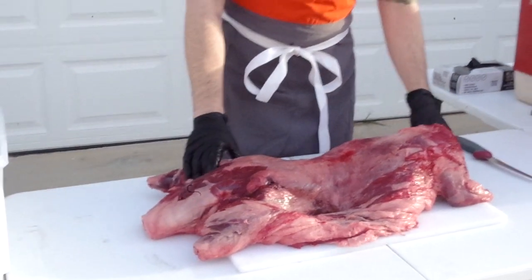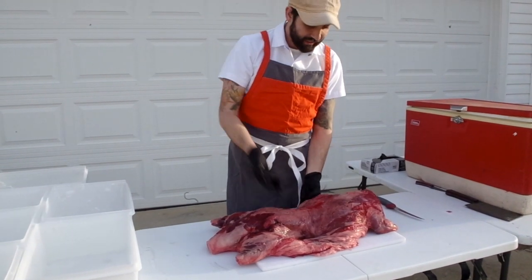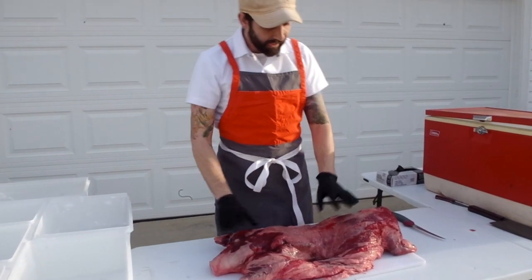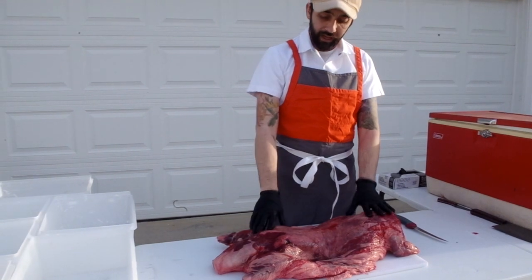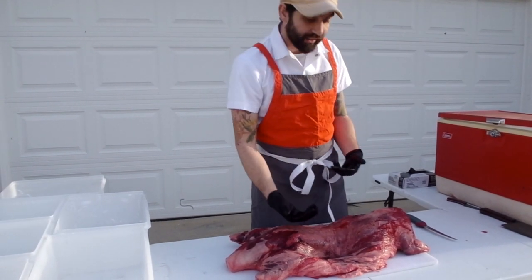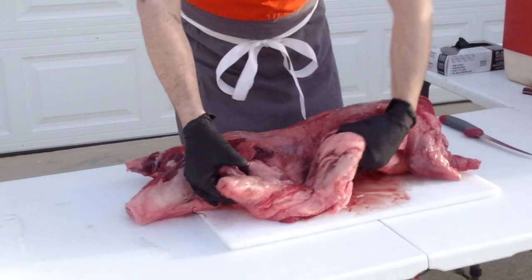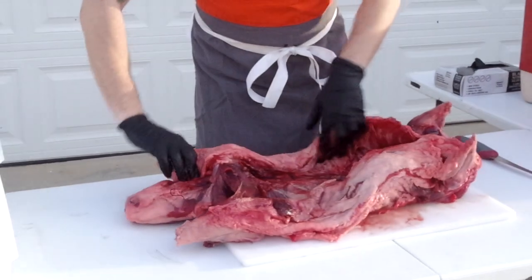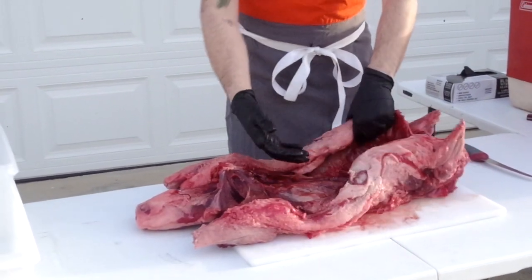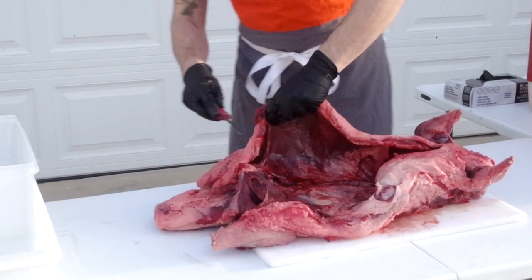So, what we've got here is one full beaver. It's been skinned, gutted, everything's been taken apart to the full animal right here. So we're just going to go through this, and I'm going to take you through my philosophy of how we break this down. The way that I like to work is to flip it over, working from the inside out. So we're going to take the bellies off of the beaver first.